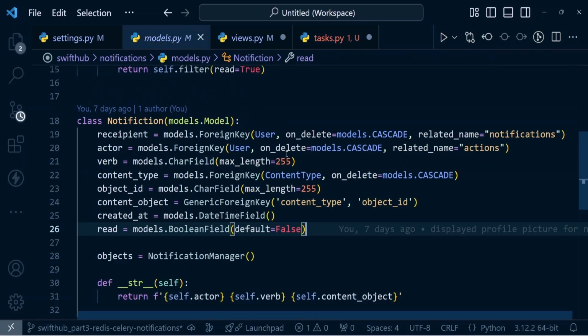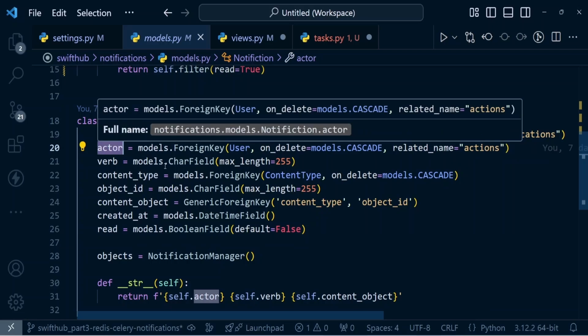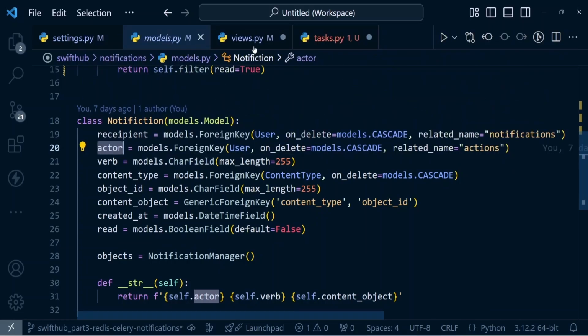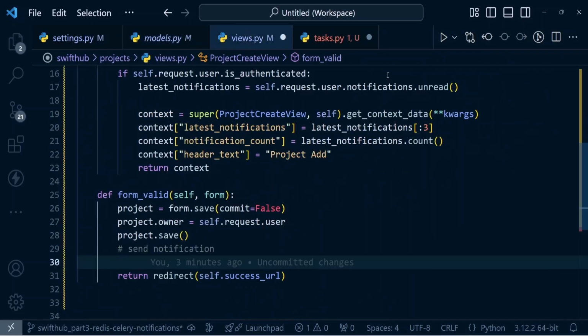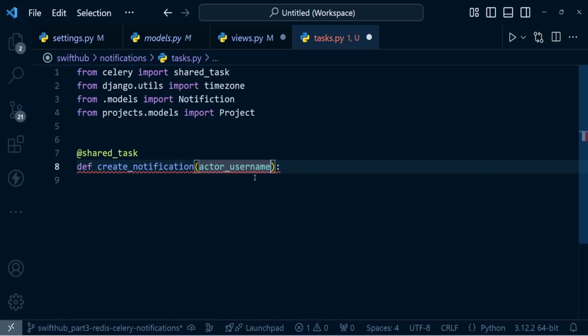If you come to the notification model, we have an actor. So we're going to have to query for an actor, but we don't want to pass an object to the task. So you're going to pass the username, and once we have the username, we can query for the actor.